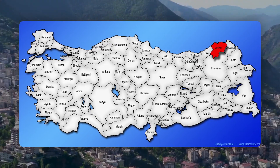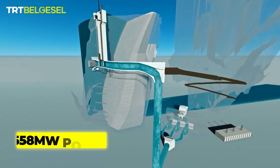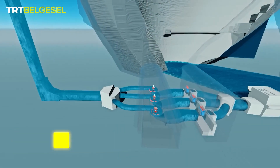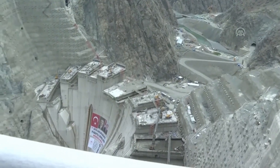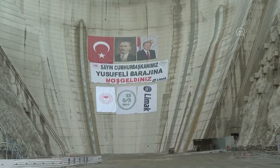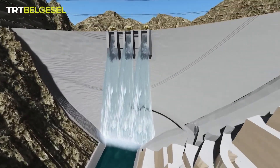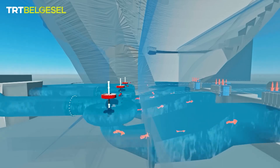The Yusufeli Dam is being built in Artvin, a province in Turkey, along the Çoruh River. The dam will comprise a 558-megawatt hydropower plant. While the plan to construct the dam was entered into the country's development plans in the late 90s, the project was officially inaugurated in 2021 by the president of Turkey, Recep Tayyip Erdoğan, with the first commercial operations being initiated in the same year. At its maximum capacity, the HEPP is projected to create sustainable electricity, estimated to produce more than 1.8 million kilowatts per hour every year.